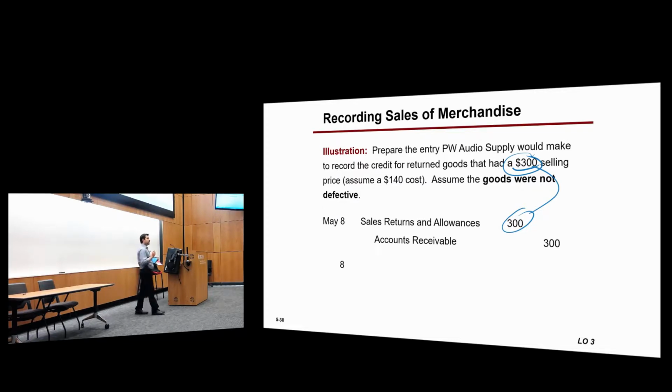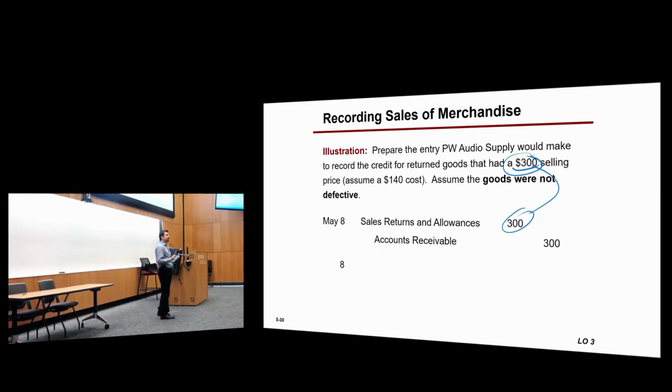But in this case, what they will give you is, if you paid in cash, they will give it back to you in cash. If you pay using credit card, they're not going to give it back to you in cash. They will send it back to the company. They will cancel the payment or deduct that from the payment. It will basically credit your credit card. Okay? So in this case, the company credited accounts receivable to indicate that their customers now owe them less.